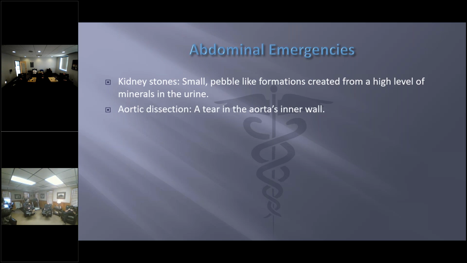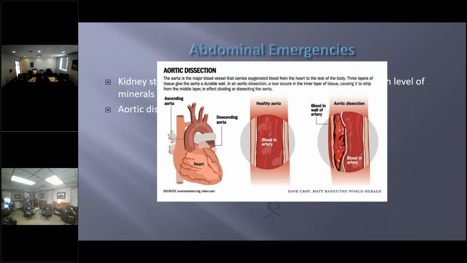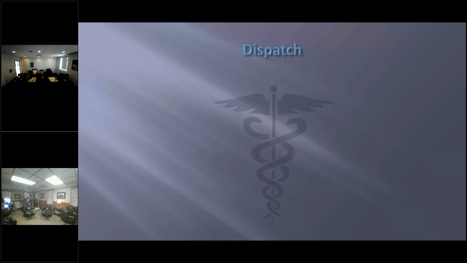Other abdominal injuries: kidney stones, extremely painful, marked by abdominal pain, nausea, vomiting. When we do have any type of abdominal emergency, make sure that we're doing a good job within our assessment as far as inspection and palpation. Whenever we're palpating, always start farthest away from where that pain is. And we're looking for rebound tenderness as well. Here's that example of that aorta shearing from the ballooning and eventually dissecting.